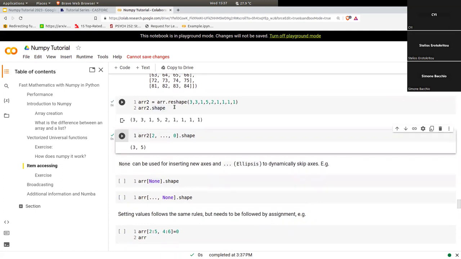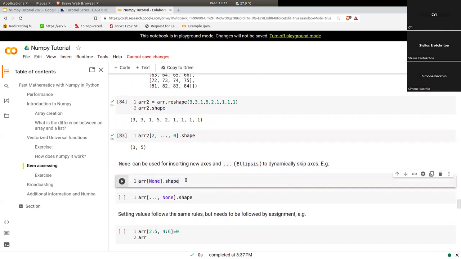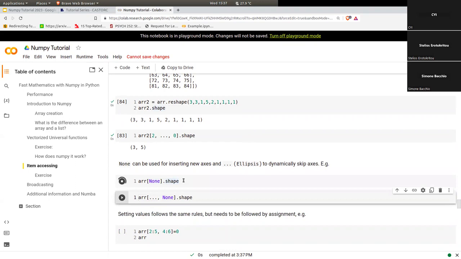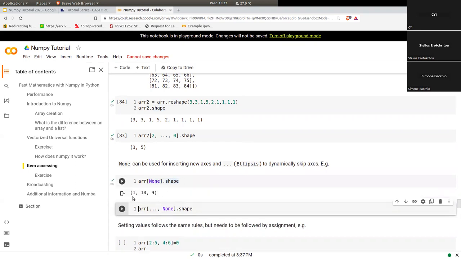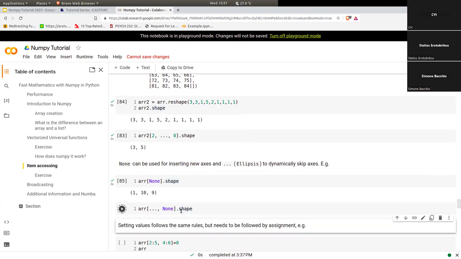to make, like we saw before, something that is aligned as a column. So adding 1 is useful to say these 3 components are along this axis, not along any other. An easy way to add the axis is the word None. If I pass a None to the array, I'm adding a 1 at the beginning. If I pass a colon comma None, I'm adding a 1 at the end.